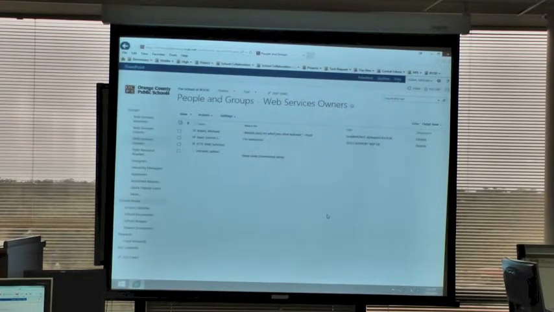To remove somebody, really easy. So I'm going to take Hector. I said, you know what? I don't want Hector in here anymore. I'm going to click the checkbox next to his name. Under Actions, I'm going to remove this user from the group. And it's going to say, are you sure? You're going to say, okay. And Hector is now gone. And as long as he doesn't have any other permissions anywhere else, he will not have access to the site.